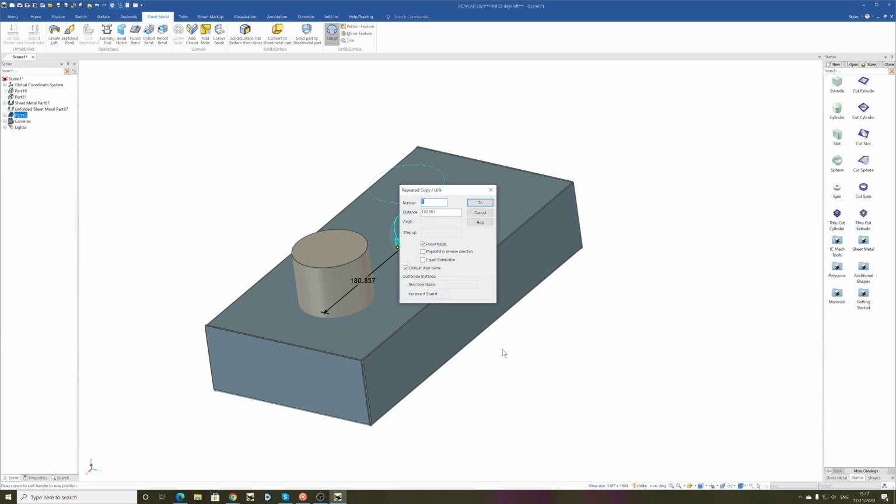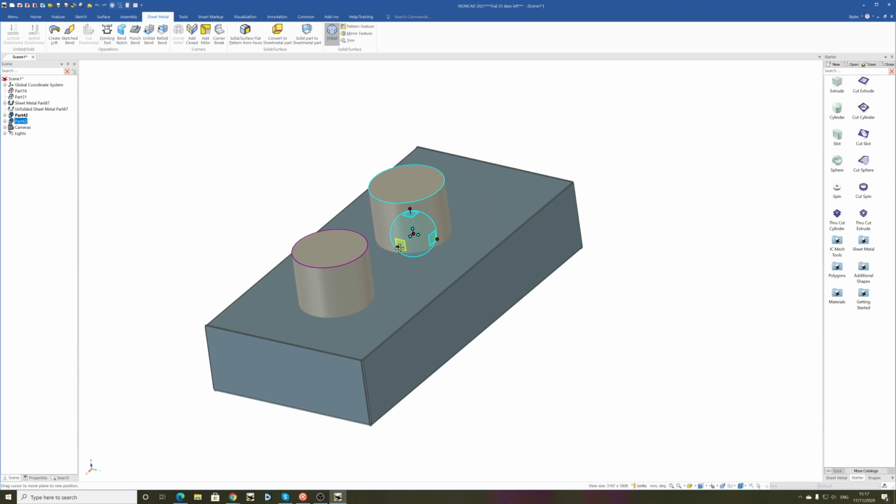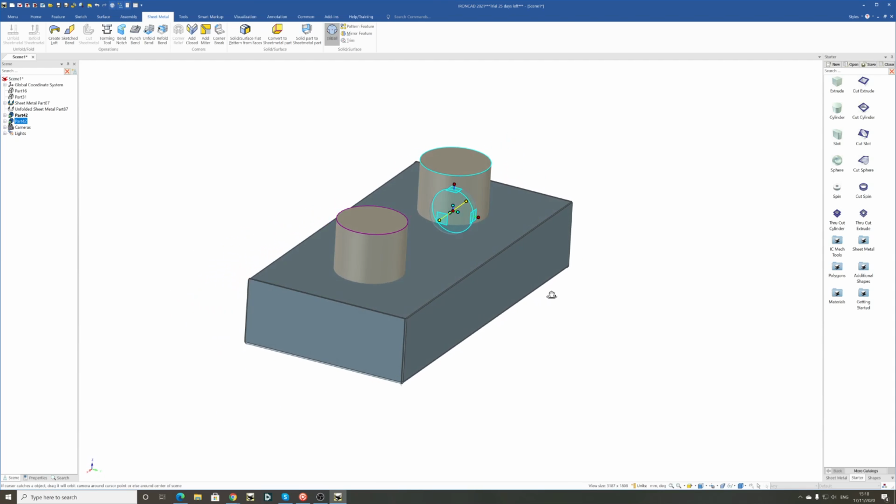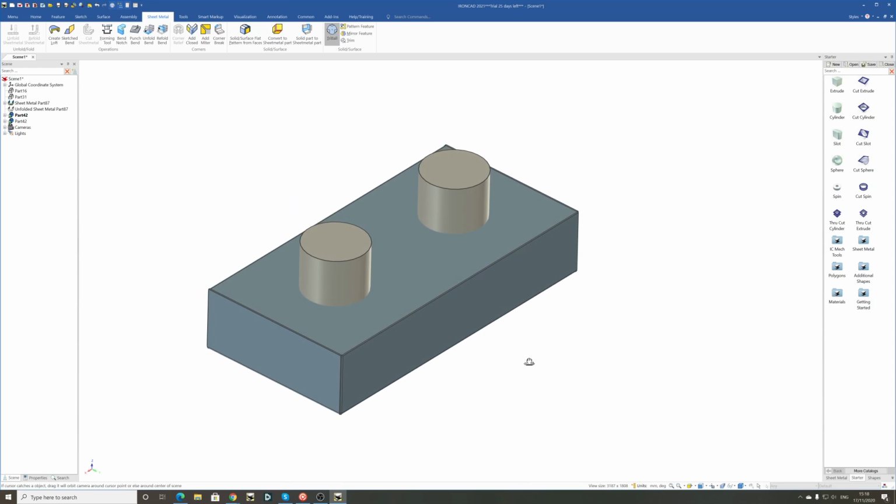I'm going to link it here because I want them both to be the same. Say OK, and I'm going to fix this one on, and I'm going to say do the same thing again, point to point between that point there and that point there. Done. So turn off the tribal. So that's still not going to give me the holes.